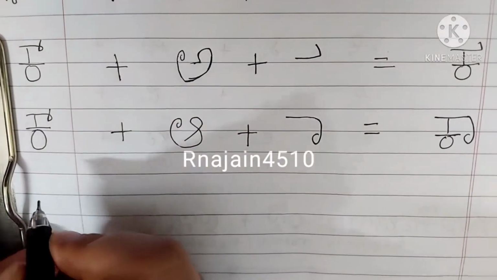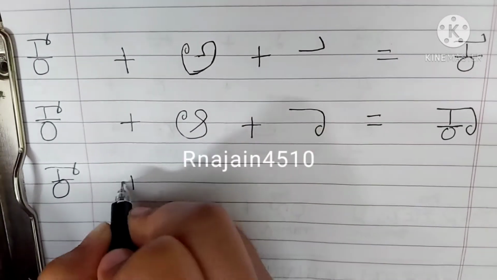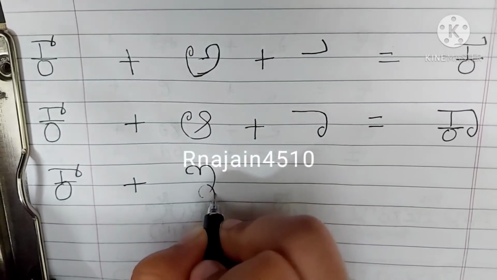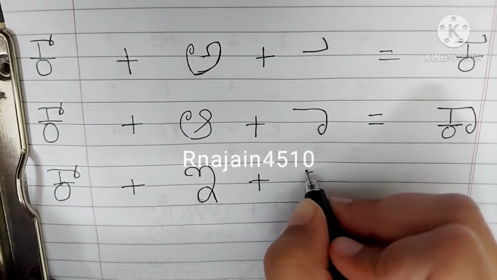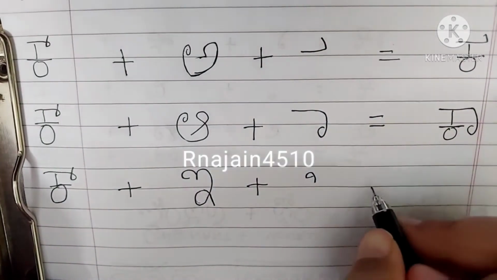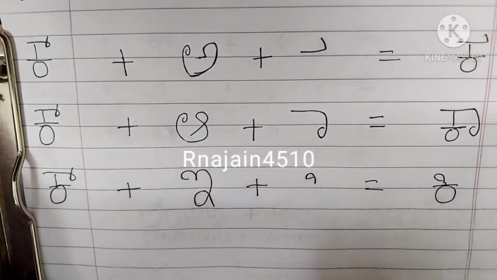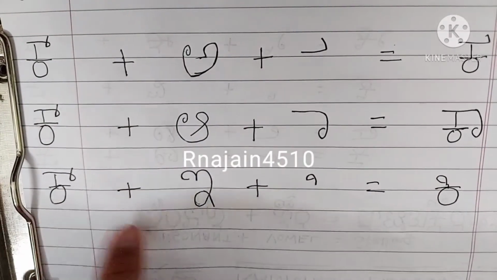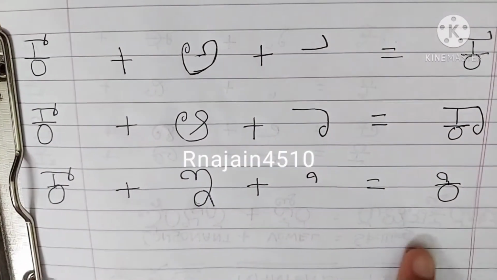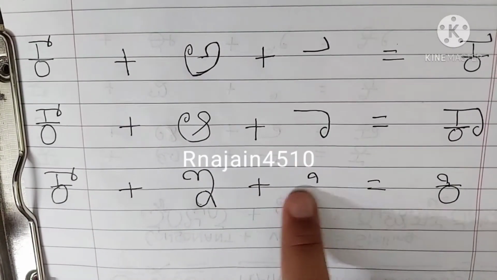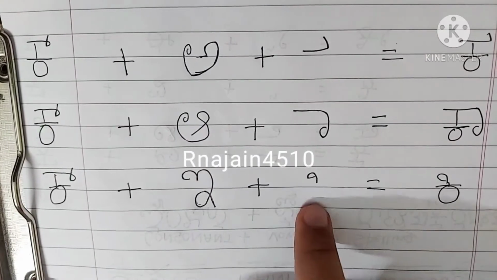Next is Ki. Half K plus E plus E matra is equal to Ki. Half K plus E is equal to Ki. Okay. And we call E matra in Kannada as Gunisi, or we can also call it as Gudisi.